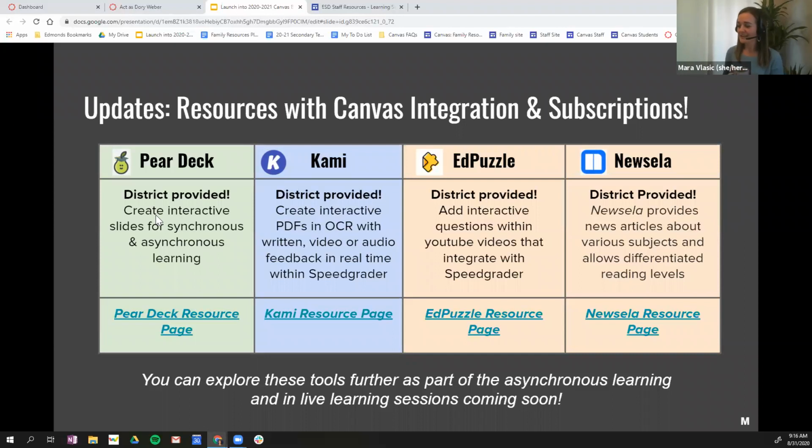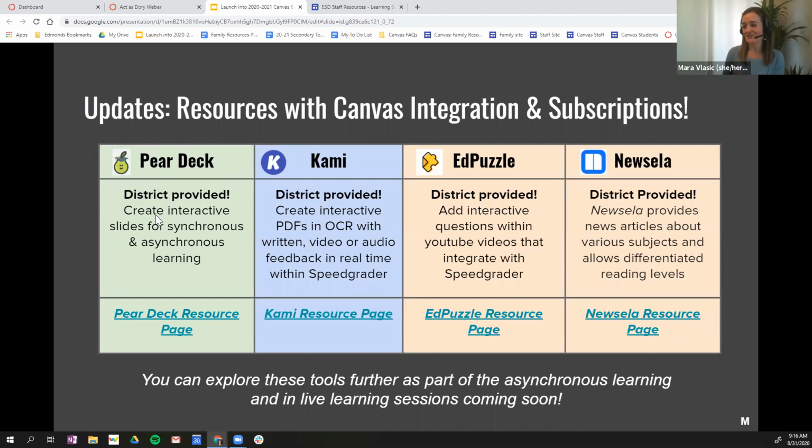We're also providing paid accounts for all teachers for Kami, and this allows you to create interactive PDFs. It also helps with putting PDFs in OCR format, which is optical character recognition. It means that a screen reader could read the words on that PDF, so it makes it an actual document with words, which is pretty cool.